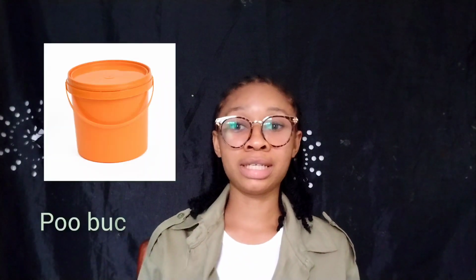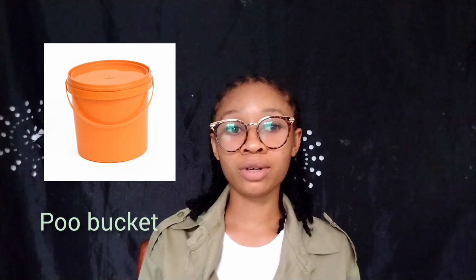So secondly, next we have your pool buckets. Yes, this is for the ladies. If you are the type that finds it very difficult to use public toilets, I would advise you go with your pool bucket. A very small bucket. You can use the custard buckets, buy it and just carry it along with you. For the bathing buckets, please, I would advise you don't go with something you cannot easily carry, in case where you fetch water from is a little bit far from the hostel, or water doesn't run inside your bathrooms.